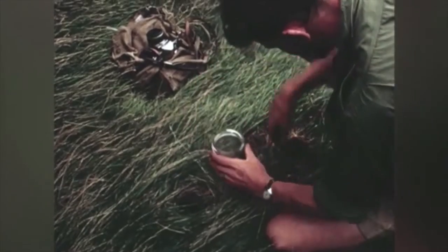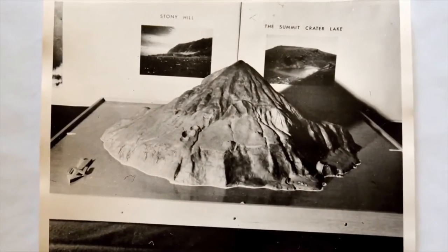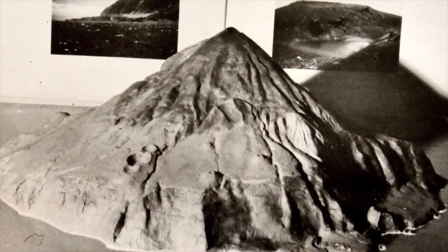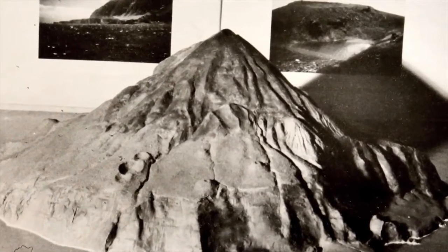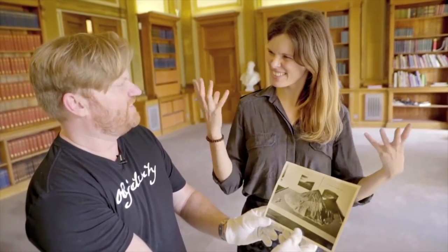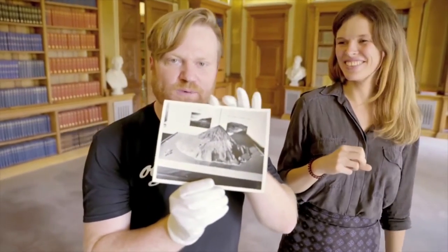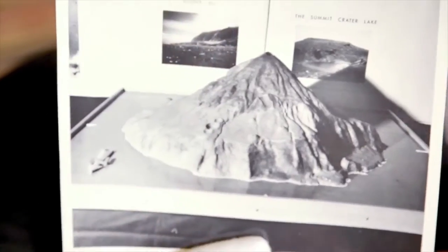There's also a picture of a model. Back in London, later that summer, on the Royal Society's summer soiree, they put together a lovely little display about Tristan da Cunha, including this lovely model — which we'd quite like for the archive, wherever it is. We did wonder — maybe they exploded it at the end as a kind of demonstration? If anyone in any archive anywhere in the UK has seen this, call Laura. She wants it.